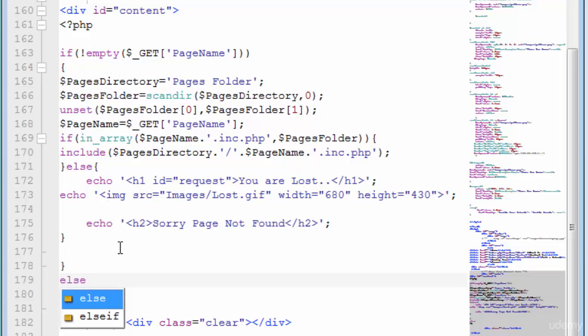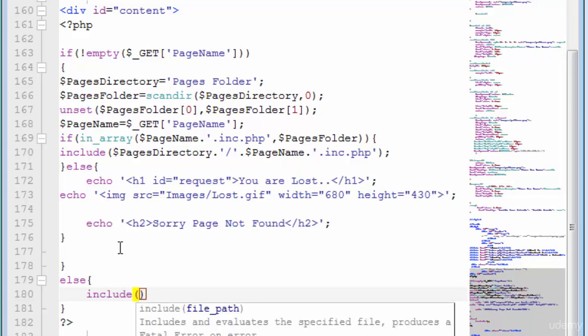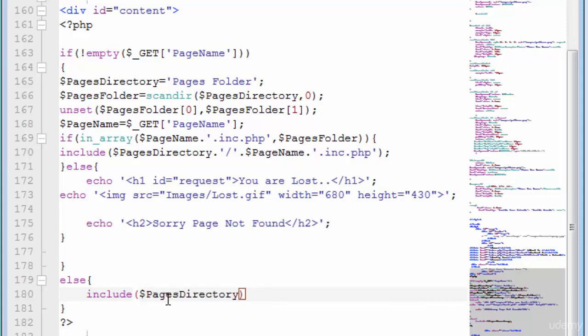I'm gonna say else you should include my default file, and in this case it will be inside my pages directory, slash for the folder, and that file name will be home.inc.php.